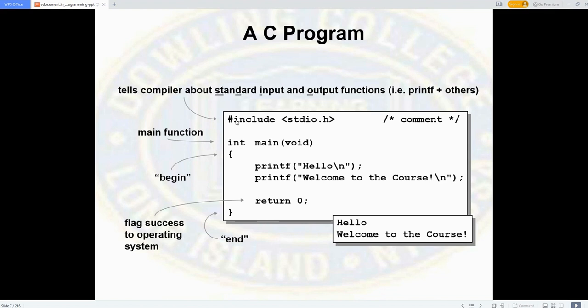Come to the first line. It has #include <stdio.h>. Here stdio.h is a file name. It is a library file. stdio means standard input output functions. Dot h means it is a header file.